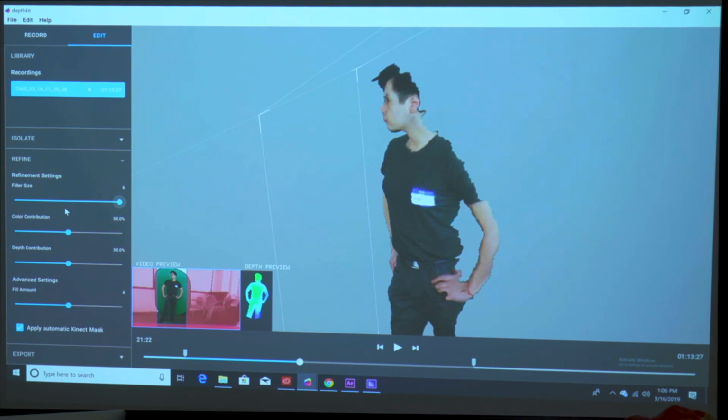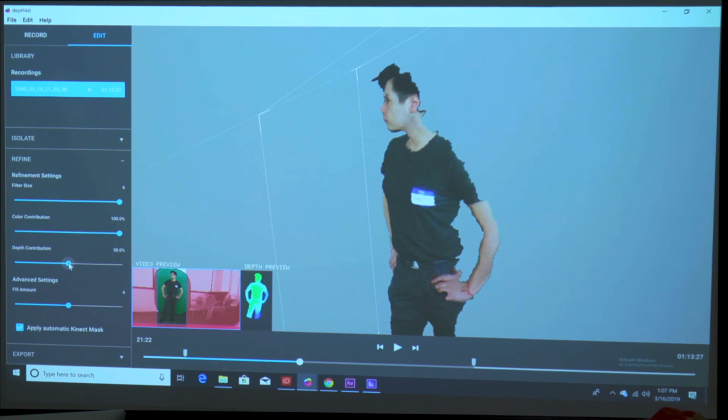So we have the next two here, color and depth contribution. Essentially, these two are the level of influence that the color stream and the depth stream have over the final output. And what that means here is for color, you don't have to think of it as a level of influence. What it really does, it almost feels like a Gaussian blur to your depth. So when it's very noisy, and depth data can be very noisy, and it's not like film noise, it's bigger, it's chunkier, so it's harder to get rid of. It ends up just having a smoothing effect to your data.